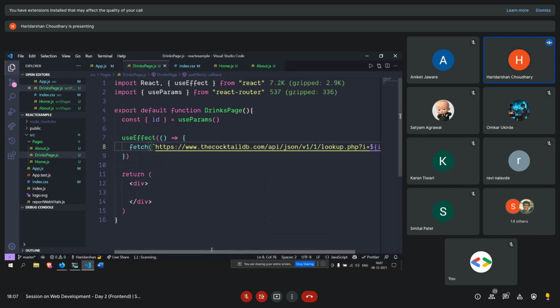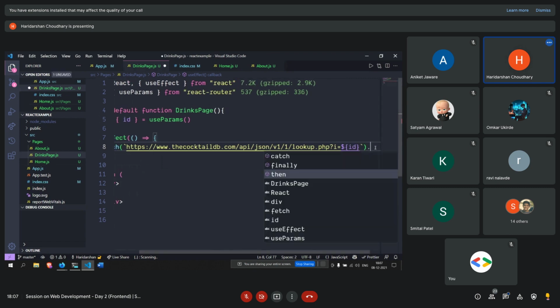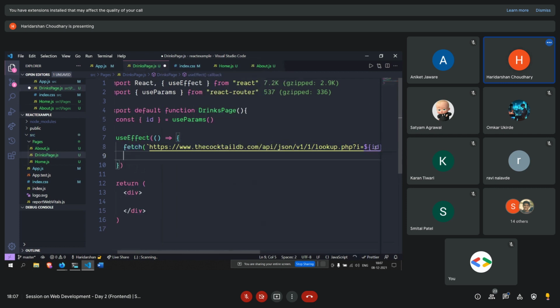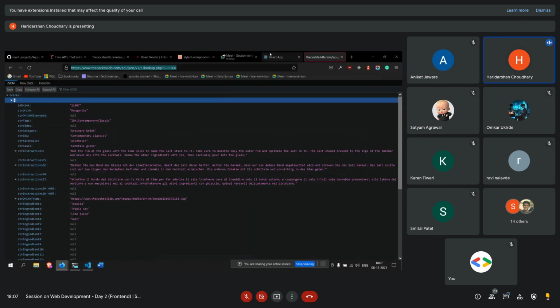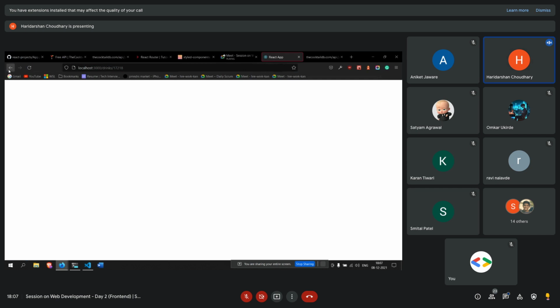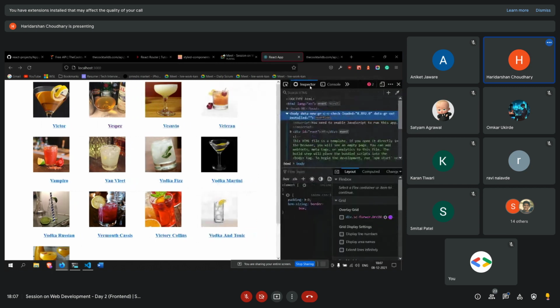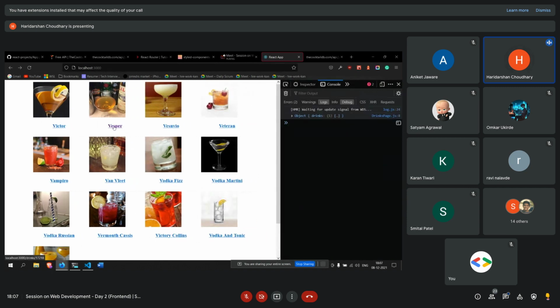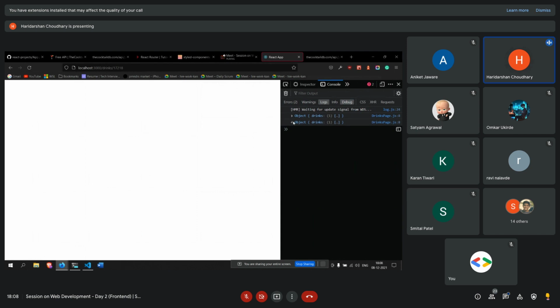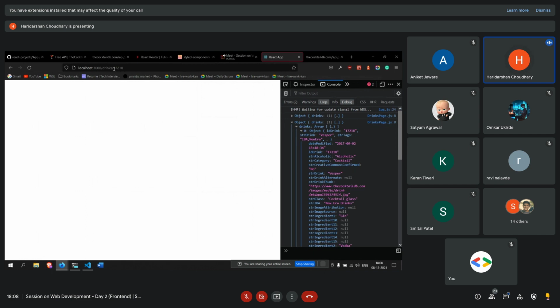And then again, since this is fetch, I'll use dot then. You can also use it like this, that's fine, and it's a bit better looking. Dot then, and we get the data. I'll just console.log this data again, and we'll go to the page. Let's go back and open up the console. Here, if I click on anything, you'll see that I have this object, drinks, one item, which is 17218, and this is exactly the thing here.